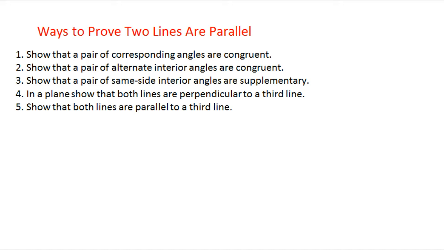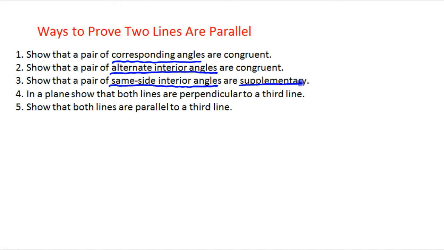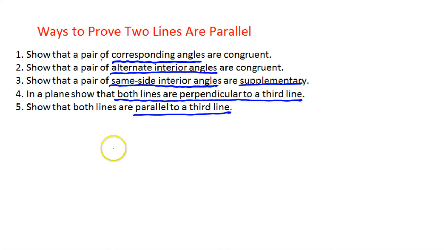Here's the conclusion and summary of all we've talked about. There are five ways to show that lines are parallel: you can show that a pair of corresponding angles are congruent; you can show that a pair of alternate interior angles are congruent; you can show that a pair of same side interior angles are supplementary; you can show that both lines are perpendicular to a third line; or you can show that both lines are parallel to a third line. Any one of these five ways is sufficient to prove that two lines are parallel. I suggest you copy these down and make sure you have them in your notes.